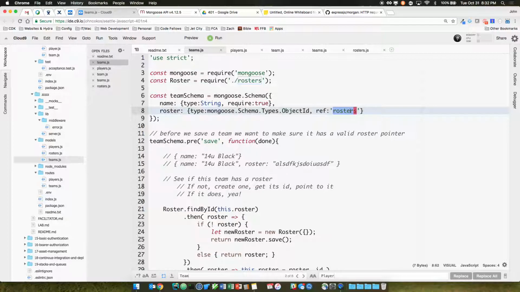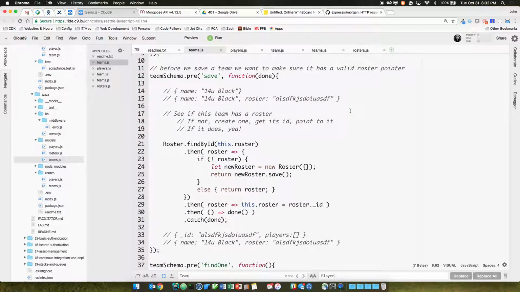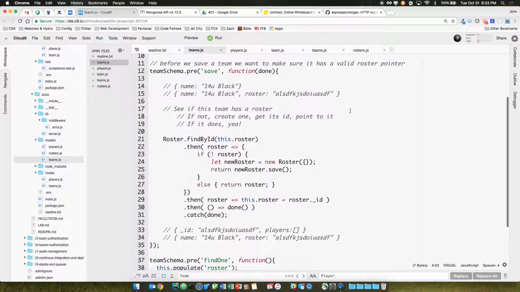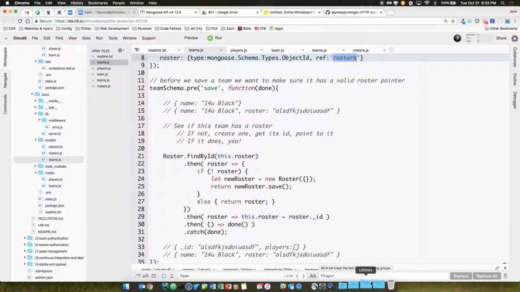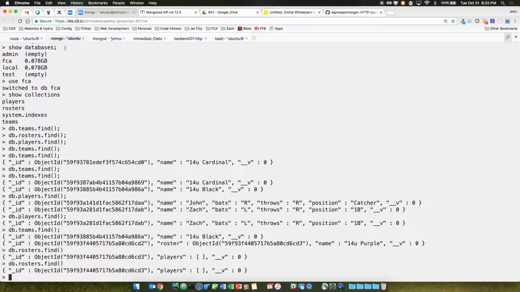Do you need to do the pre-save stuff to populate, or can you just populate just at the start? If you don't populate, so if I don't do this, I don't get the reference. Right? So if I look at the raw data in Mongo. So in Mongoose, it didn't make it seem as though you needed to do the first part you did, the pre-save. It just if I don't pre-save it, right?